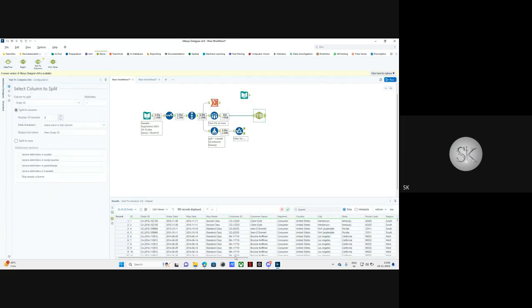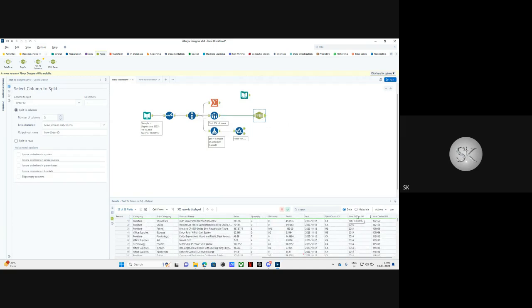It creates multiple columns at the end: new order ID 1, new order ID 2, new order ID 3.